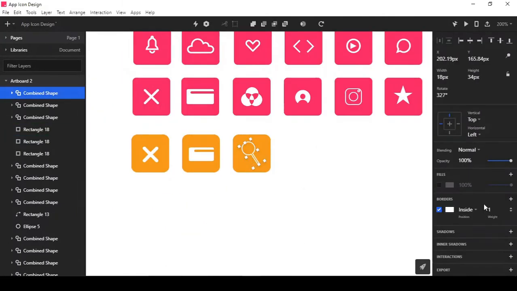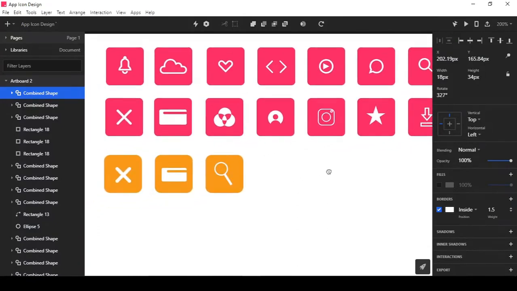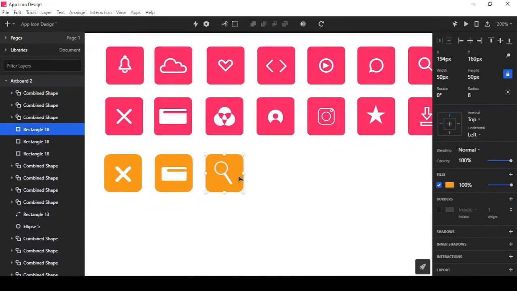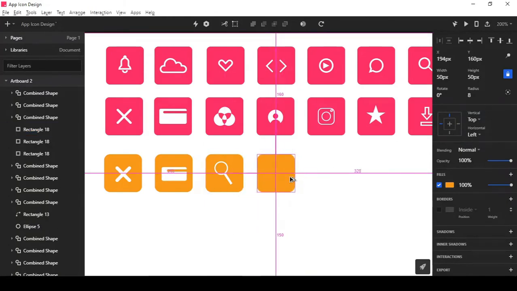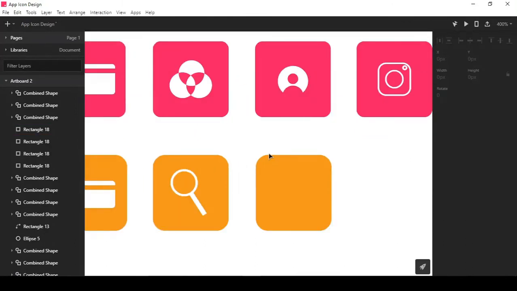Okay, you can also change yung thickness, okay, by using your arrow up and arrow down, or by typing a value here, or by dragging the label. Okay, so I have now my search. Next, let's, okay, yung cloud icon. Okay, for the cloud icon, ang ginamit ko dyan is rounded rectangle. So I'll press U and draw my rounded rectangle.